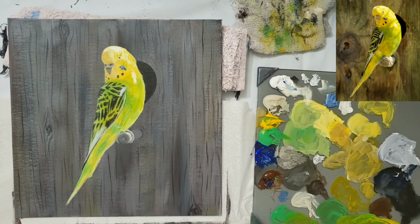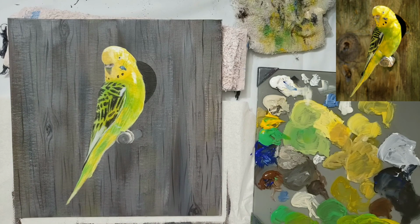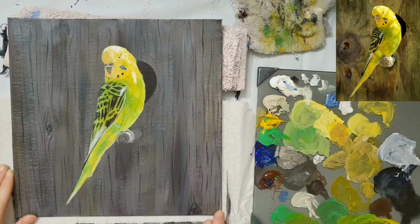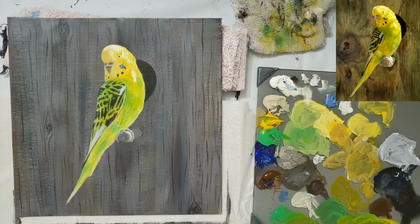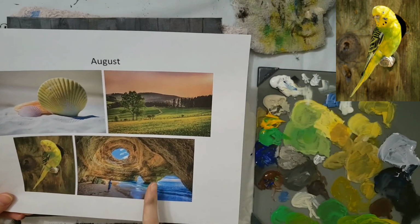Alright, so I'm going to see if my pen has been acting up lately. I don't know if it'll work, but nope. What's up with this? This is my Faber-Castell Pitt Artist Pen, and I normally sign with it, but for some reason it's been acting up and it doesn't want to write. I don't know if it's because I tried writing with it last time when it was still a little wet down here. I don't know, but there's our little parakeet veggie. He's so cute. And he looks really, really cool. I already said that at least once, but he does. I really like him.